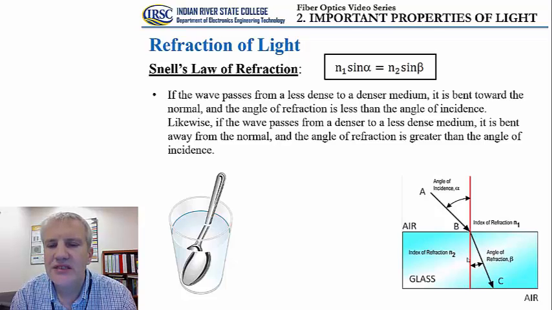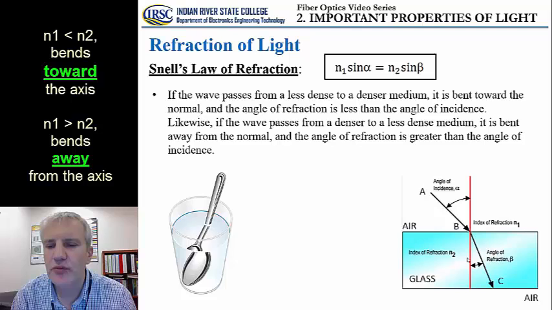As the light is traveling in the first medium, in the above medium, in this case in air, it's going to propagate along a straight line from the point A to the point B. At point B, it's going to hit the boundary between the two media, and it's going to pass into the second medium, into the glass. And while it's passing, it's going to change its direction. In other words, it's going to bend.